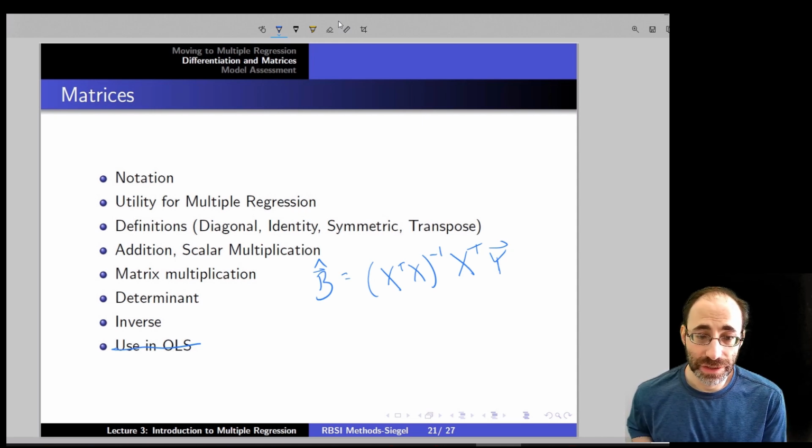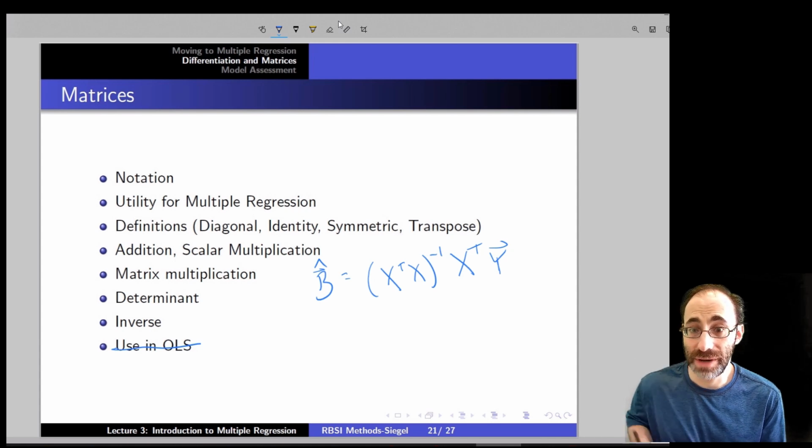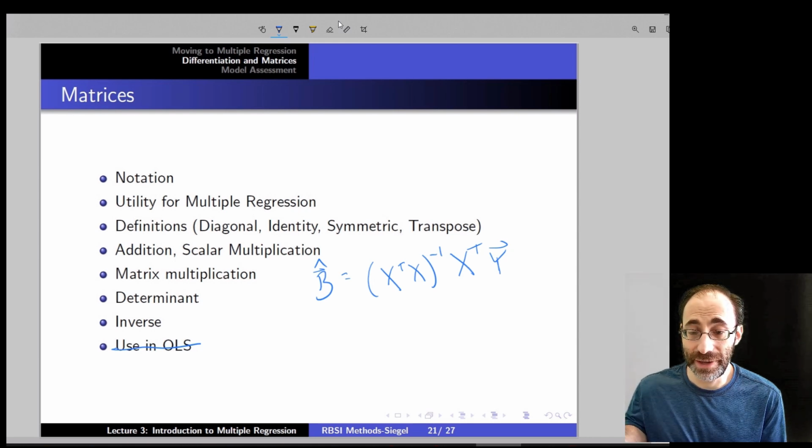And that's it. So I should say a singular matrix, I should have mentioned that, a singular matrix will not have an inverse, which is one reason why this fails. If I have a singular matrix, so the determinant is 0 or close to 0 in computers. If it's 0, then this thing doesn't exist. So if X transpose X is singular, which will happen when you have two identical columns in your original independent variable matrix, so there's a determinant of 0, this thing doesn't exist, and I can't find my coefficient vector.